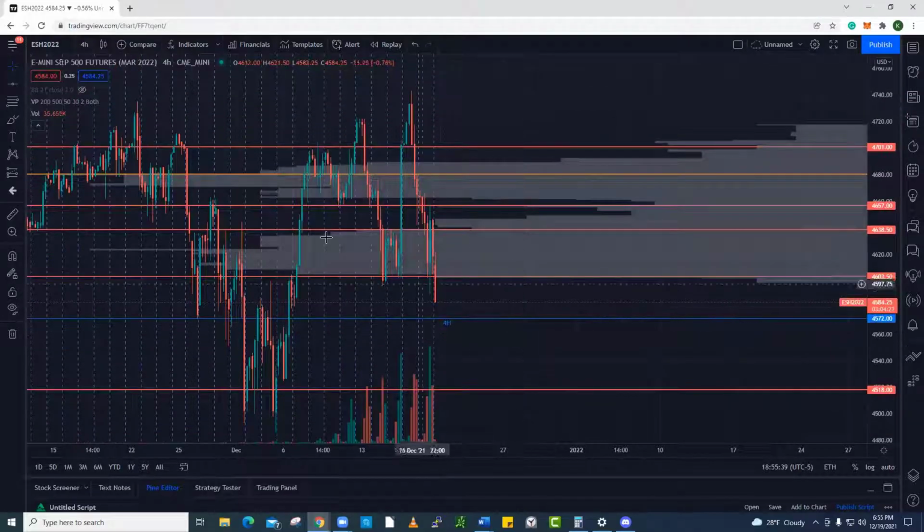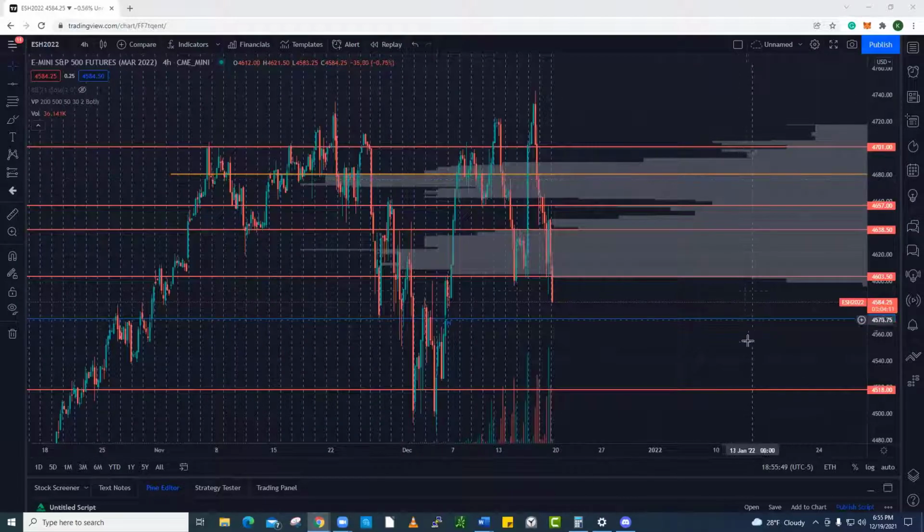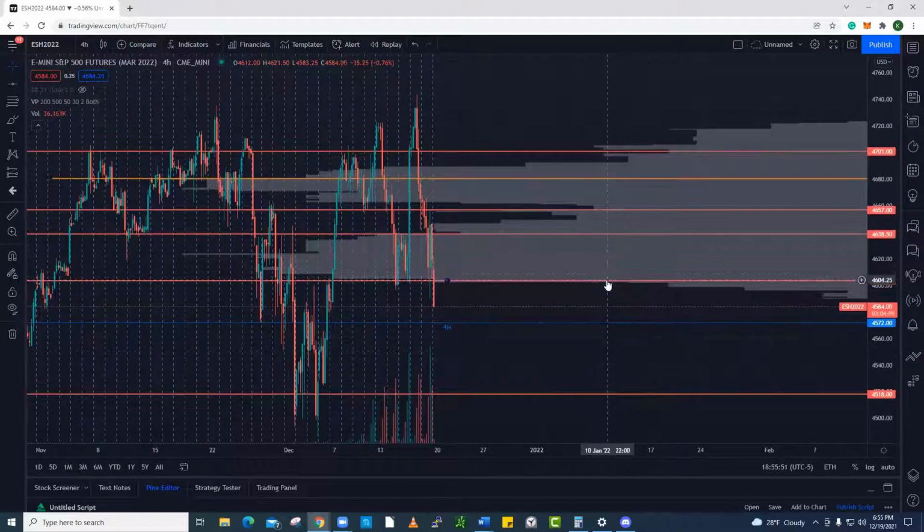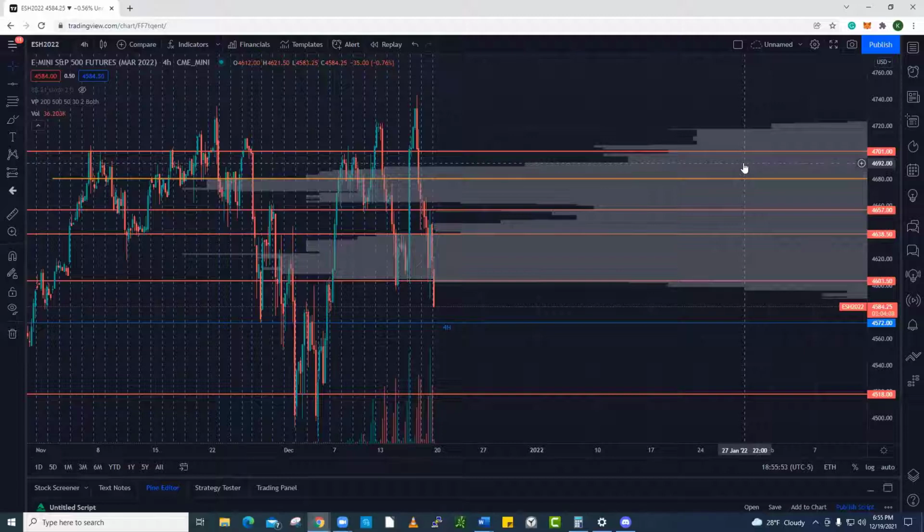Okay, so now that I've laid out my chart, I've gone through all price levels, right? I've layered and adjusted those price levels based on my volume, because that's what price levels are. They're the presence or absence of volume, buying and selling pressure. That's what a price level is, okay? It's not just some line.